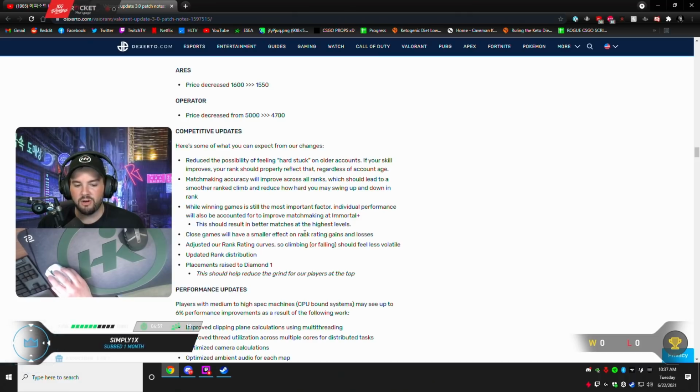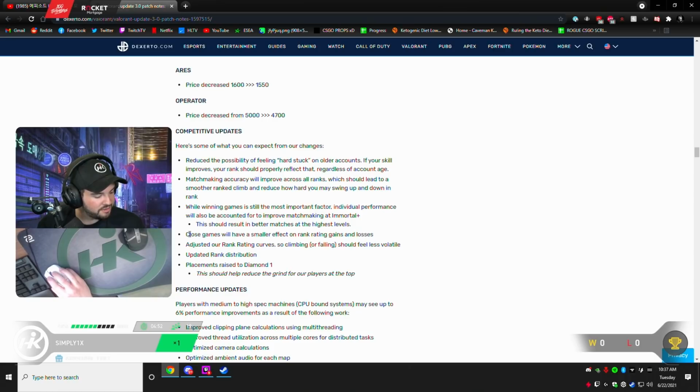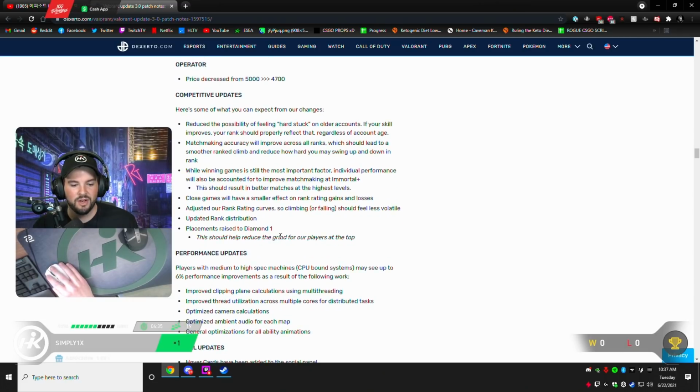Close games will have a smaller effect on rank rating gains and losses, which I think is how it always was before. So this is fine. Adjusted our rank rating curve, so climbing or falling should feel less volatile. Okay, we already kind of talked about this. This and this are kind of the same thing. So that's good. Updated rank distribution. Placements were raised to Diamond 1. This should help reduce the grind for our players at the top.